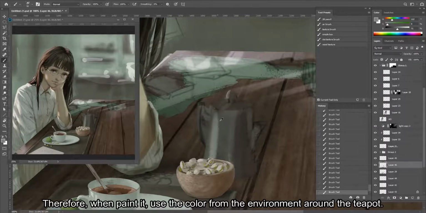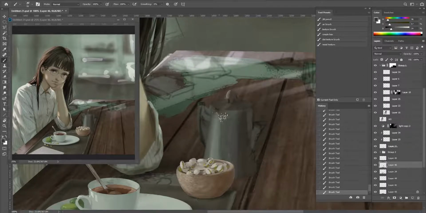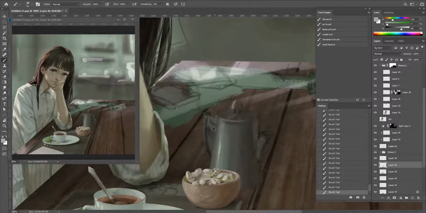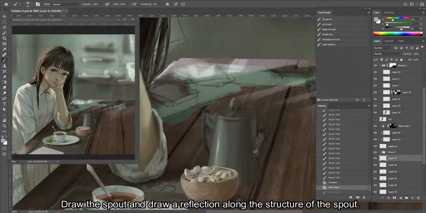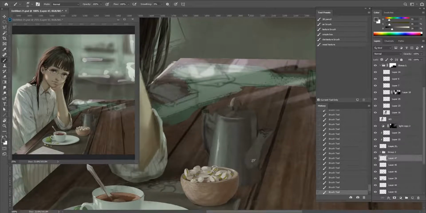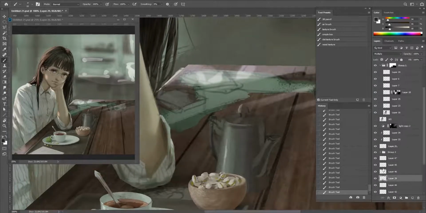Therefore, when painted, use the color from the environment around the teapot. Draw the spout and draw a reflection along the structure of the spout. And the handle.